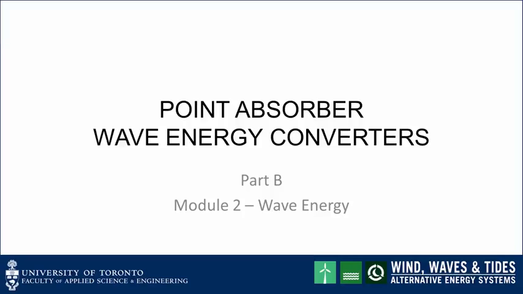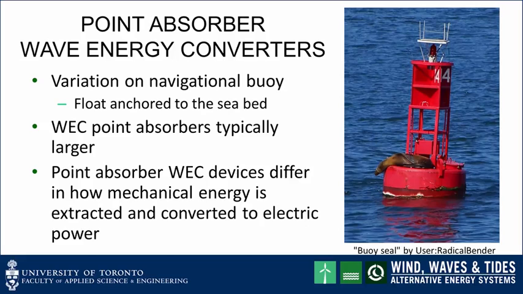The first type of wave energy converter we will discuss is the point absorber. Point absorber wave energy converters are a variation on the classic navigational buoy. The image on the right shows a navigational buoy in San Diego Harbor, complete with a seal enjoying the sun. A navigational buoy is essentially a floating tank anchored to the seabed to keep it in place. It marks channel entrances for ships.